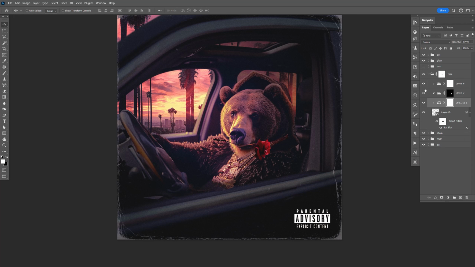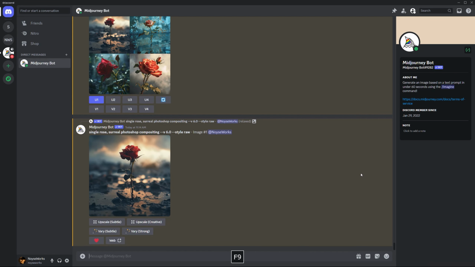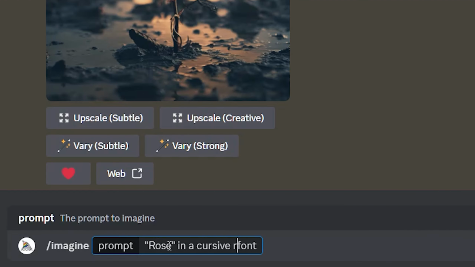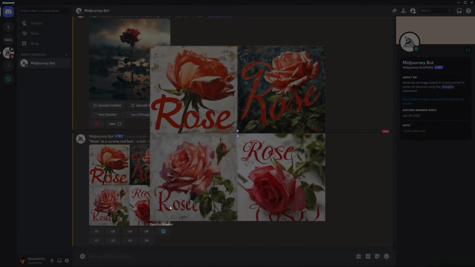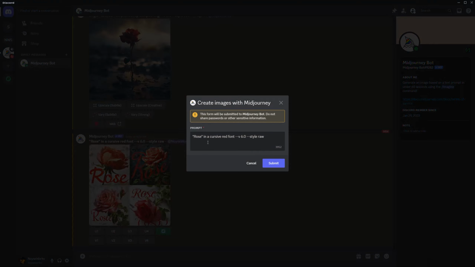All right, so before, after. Let's go here to the box blur. And let's go ahead and blur that part out. All right, now let's see if I could create a rose typography. Click Imagine. All right, so I don't see any of these I can use. Maybe that one, but I forgot to add an S. Roses. So I'm gonna try that.